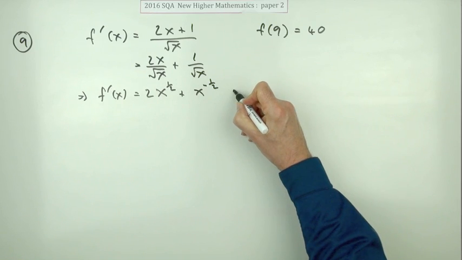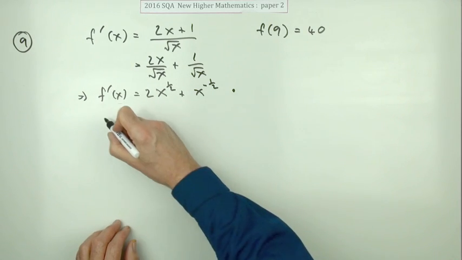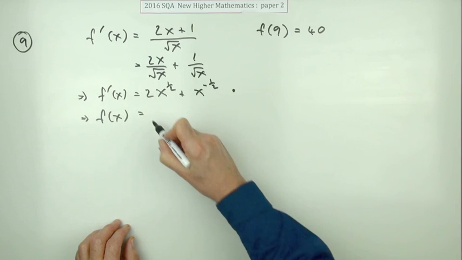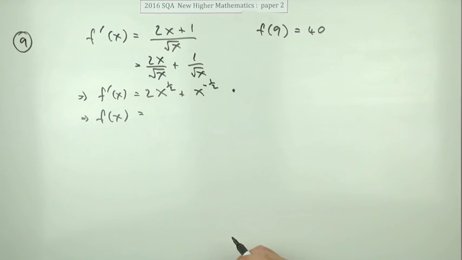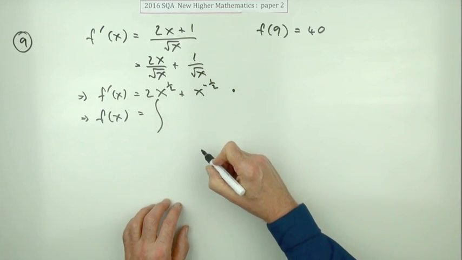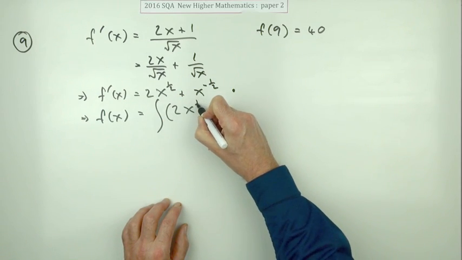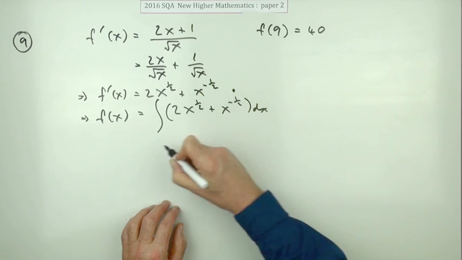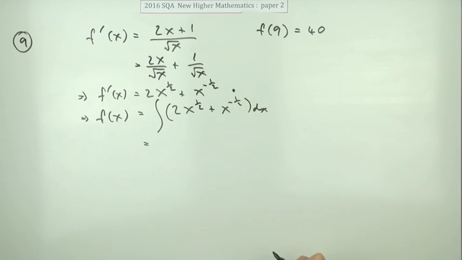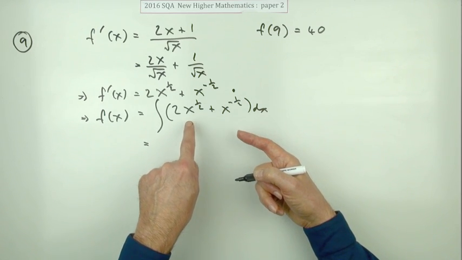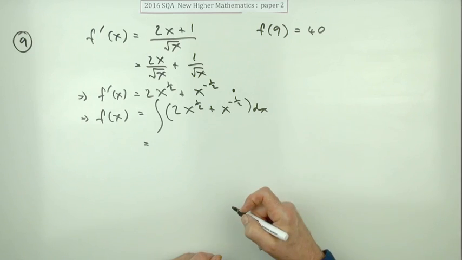Which means that f(x) will be - now you could put in the integration symbol and then put in the answer, or you could just jump straight in with it. I think I'll just write it all out, it'll be the integral of that. There's no need to do this according to the marking scheme, you could just do the next line. There's actually two marks for integrating - for knowing to integrate and starting to integrate by doing one term you'd get one mark.